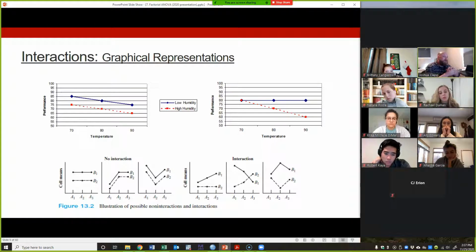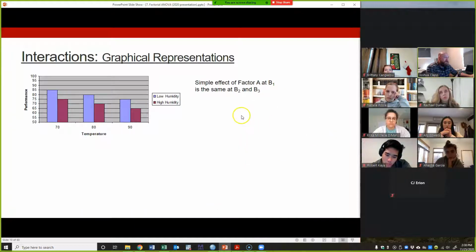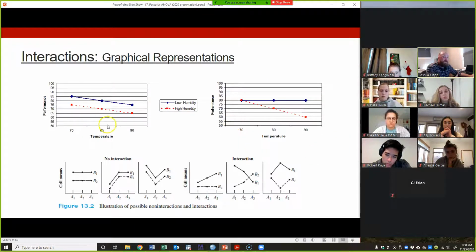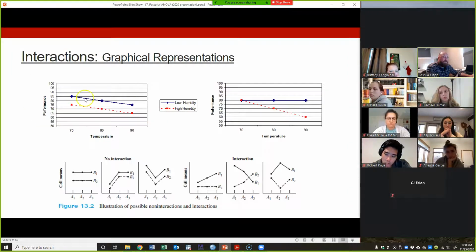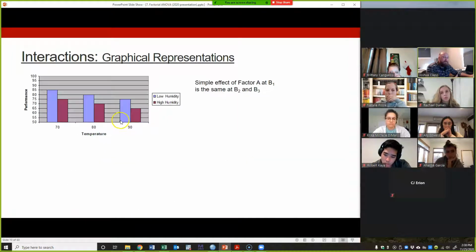Our line plots are a nice, easy way to go through and very quickly detect if we have interactions. Problem is that these line plots sometimes aren't the most intuitive way to present group-based analyses necessarily. We'll often see these presented as bar plots. So here is a bar graph of this same effect, right?